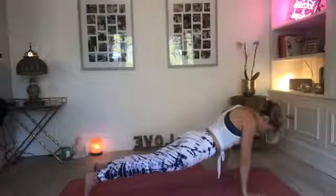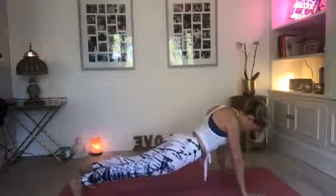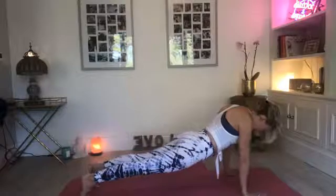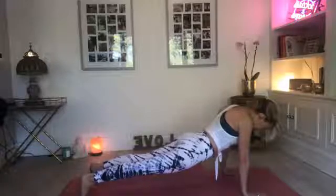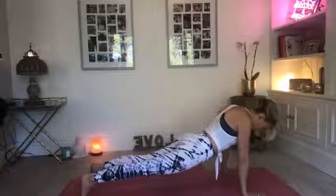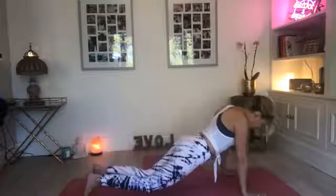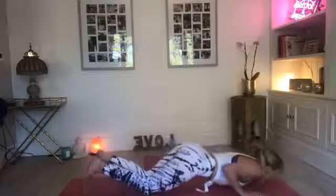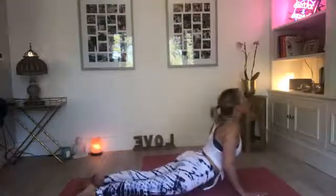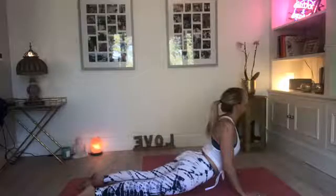Exhale, push into those heels. Inhale up to your tiptoes. Exhale, push away. Inhale, come back. Let's just hold it here on our tiptoes, engaging through our legs, through our core. And then let's come down to our Cobra, knees, chest, chin. Exhale, push up into your Cobra. Remember to keep the elbows nice and tucked into your sides here.